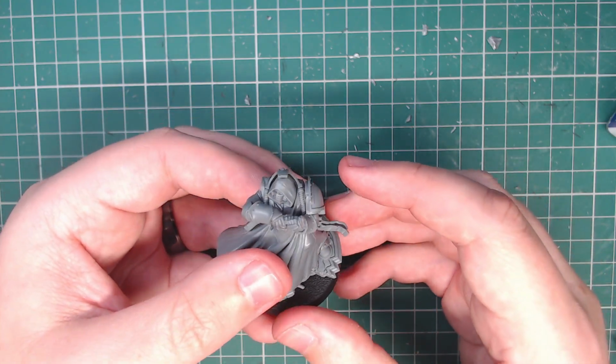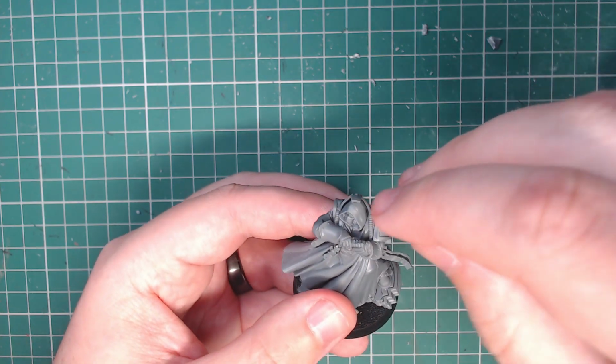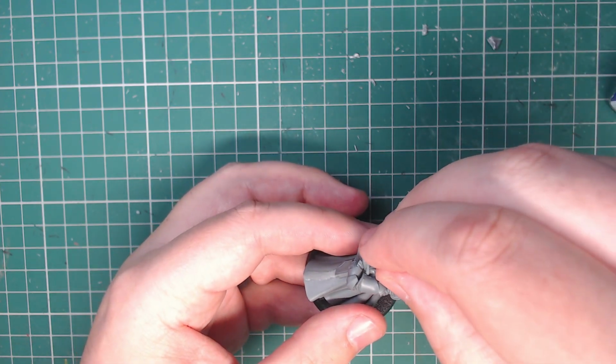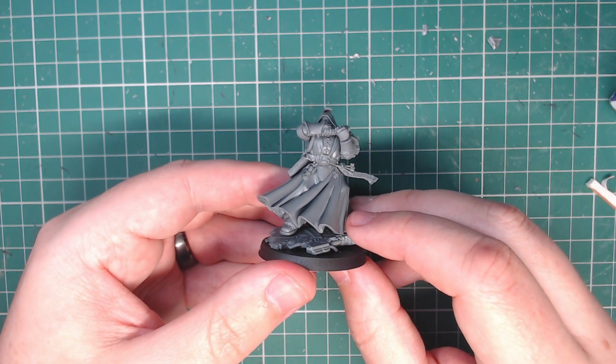Again, hindsight's a wonderful thing. I really wish I didn't glue the head in place at this point, as I would love to have painted it separately. However, I was a little bit impatient and stuck it down, not thinking what I had to do later on. That was a problem for future Darren.